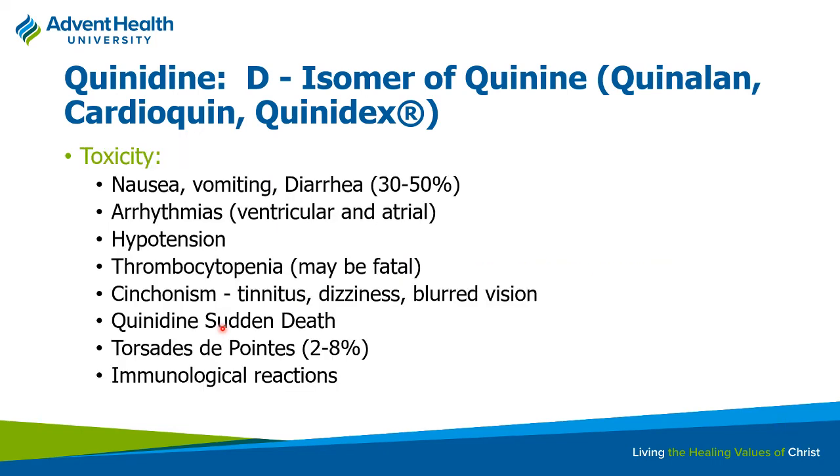Something that is pretty typical of quinidine, and that you want to know, is that you can certainly see hypotension, like we mentioned with the alpha-blocking effects. You can see things like nausea, vomiting, and diarrhea. Some of that can be related to some anticholinergic properties. The most classic thing you're going to see is what we call cinchonism, which has to do with the cinchona tree that this actually comes from. Basically, it can cause tinnitus, dizziness, and blurred vision. So if you had a patient who's taking quinidine and they develop this, that would be indicative of having too much on board, causing toxicity, right?